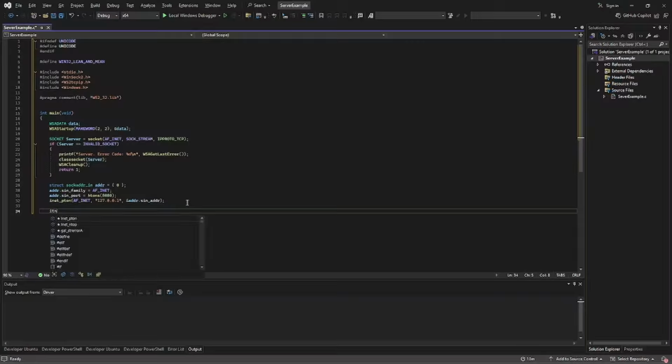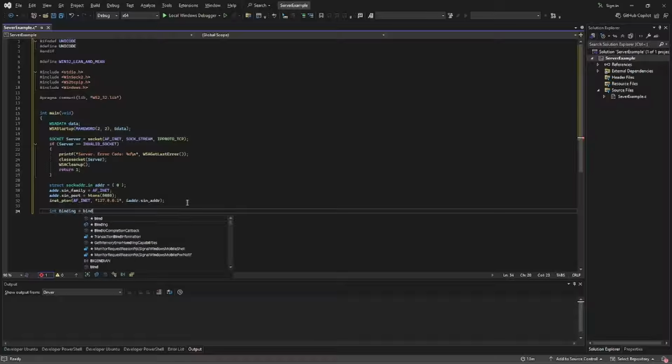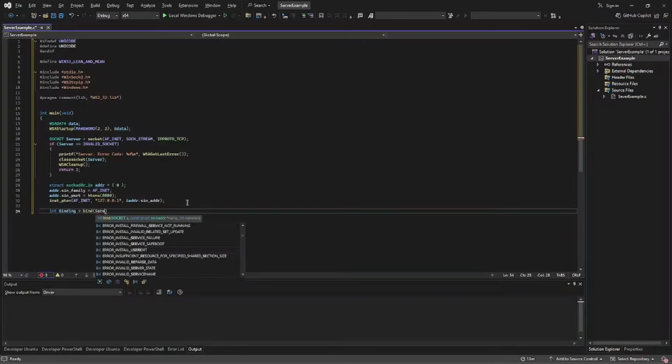Okay, next thing we're going to do is we're going to bind. That's going to be server, and remember it's almost the same as connecting, but on the server side instead.